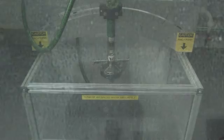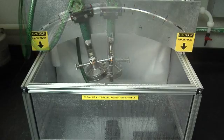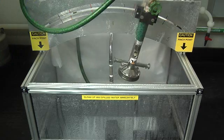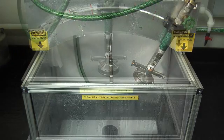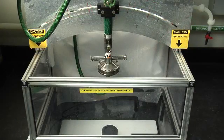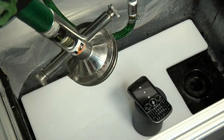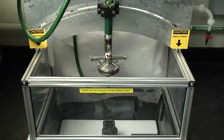Gore has added important details to our testing specs in order to achieve consistent results. Gore specifies that the showerhead is moved to five specific positions and stays in each position for one minute. We place the device so that the opening containing our vent is 300 millimeters away from the showerhead in all five positions. We position the orifice directly under the showerhead when the showerhead is in position one.